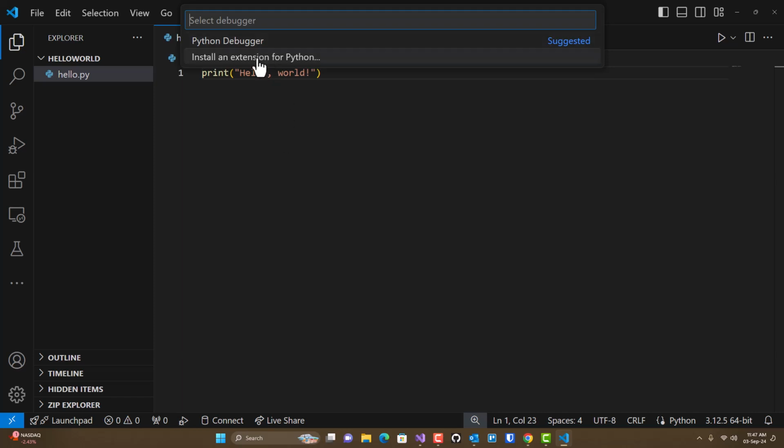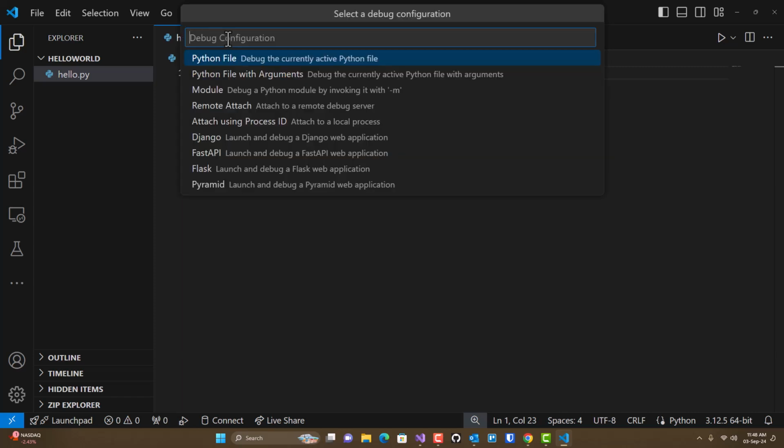And it gives us some choices. Well, it also tells us this is the suggested one, and this is in fact what we want to do. We want to run in the Python debugger. And then it says, select configuration. There's all kinds of things here for different ones, but the one we want is Python file, debug the currently active file.